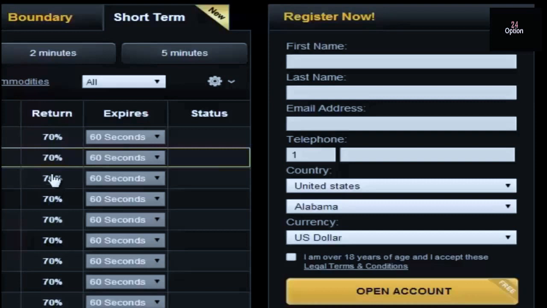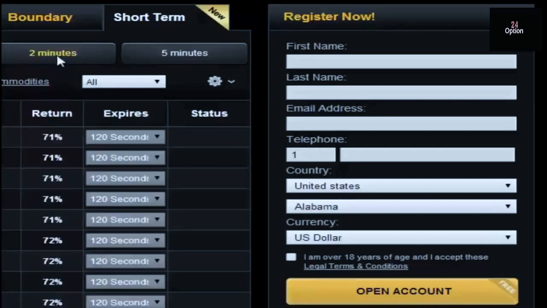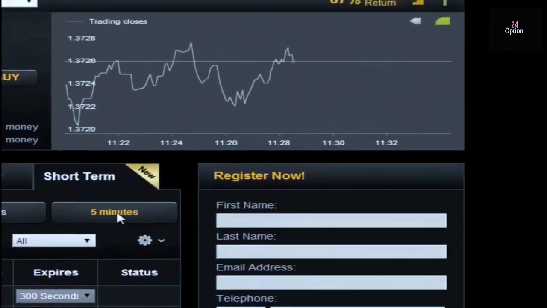The payouts are a little higher than 30-second, and then as you move up the scale to 2-minute options and then again 5-minute options, the payout profiles climb slightly for each one of them. By having the opportunity to trade numerous types of binary options, this platform gives you the edge in terms of what you might be looking for to trade different types of binary options in different circumstances and situations to try to benefit and trade.